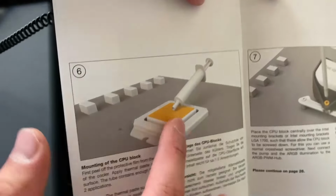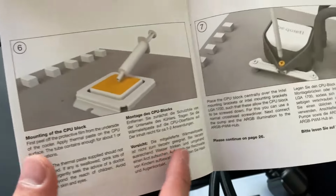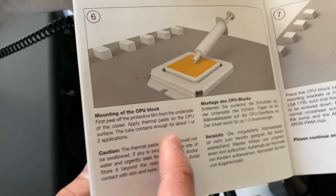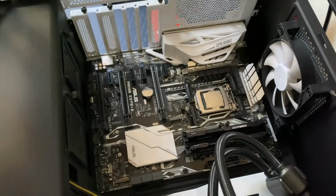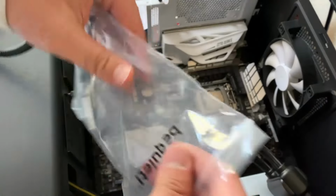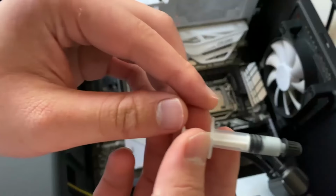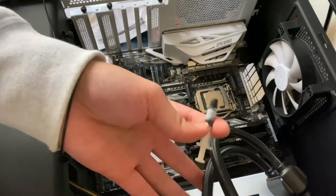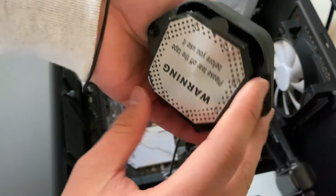Oh, it's like, we gotta apply the thermal paste onto the CPU and then screw it in. Yada yada, mounting the CPU, make sure there's good enough for like two applications. Here's the thermal paste from Be Quiet. It's the applicator, so probably just half, you know, just half. Remember to remove the film. Look, it says please tear this off, please. Like so.